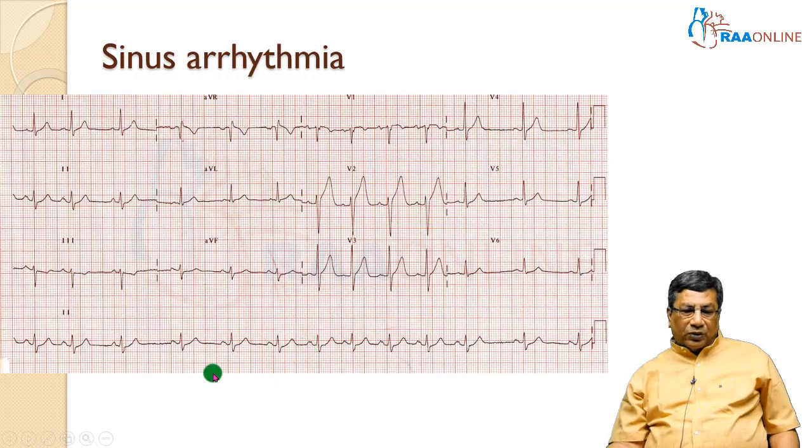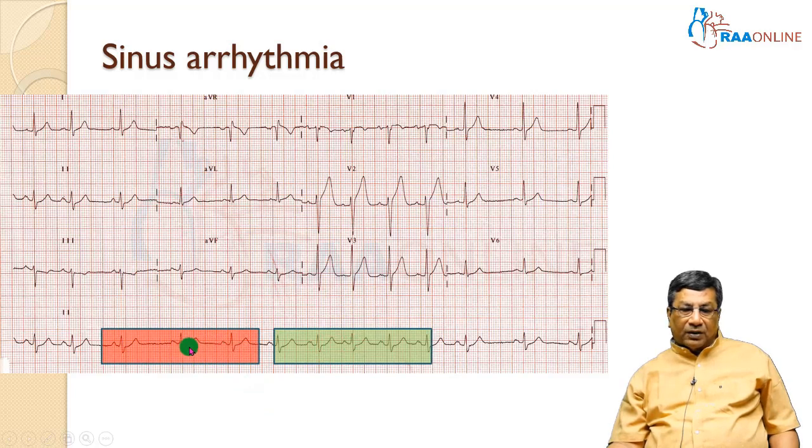Here I am showing you an ECG of sinus arrhythmia. During one period of this recording, the patient has a heart rate of almost 100 per minute. During another phase of the recording, the patient has a heart rate of almost 50 to 60 per minute. So spontaneously, you can see that the heart rate is quickening and slowing down. If you relate this to respiration, and the fast heart rate happens during inspiration and the slower heart rate happens during expiration, it is a respiratory sinus arrhythmia, most common in children.